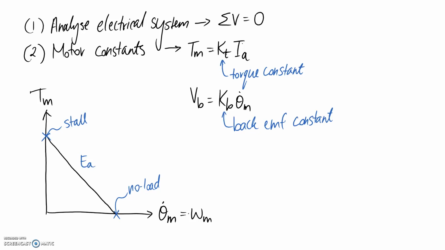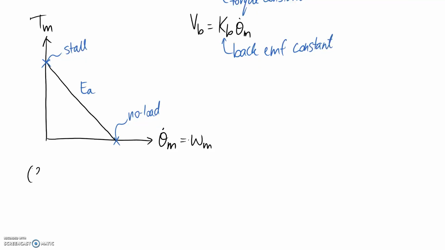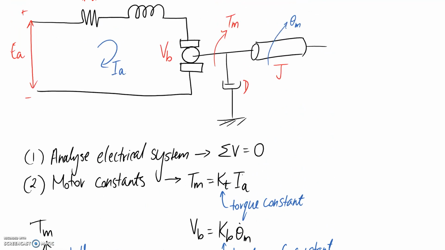So once we've got our motor constants, we can substitute these equations back into the first one and start to eliminate some variables. So then we can move on to the third step, which is to analyze the rotational system. The one that I've drawn here is very simple. It's only got one degree of freedom because we've only got this one inertia term. But if you have a more complex system, then you'll have to analyse it obviously in the more complex ways. So refer back to the videos showing you how to do those rotational system examples.